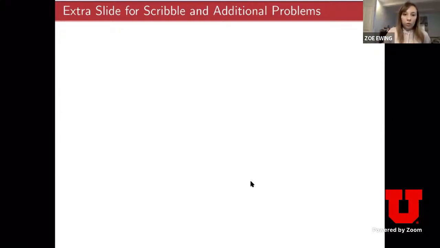So I'm not going to go through A, B, and C. Is there one that you specifically want to look at? Yeah, just one of them is fine. I guess just A. So 8A. You want to show that if R is a reflexive relation on A, then the composition is a reflexive relation on A as well. Okay.